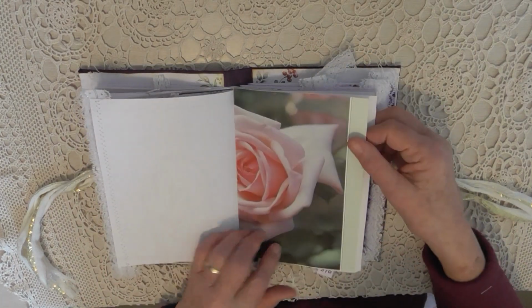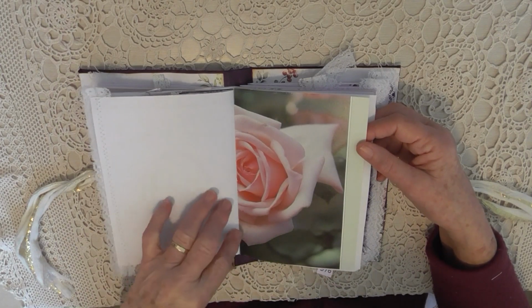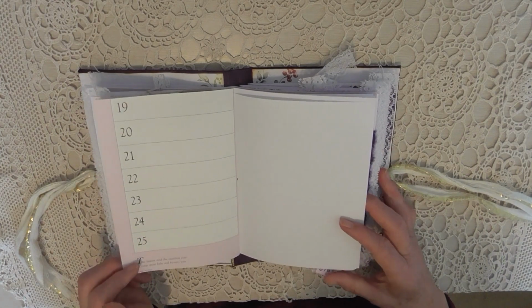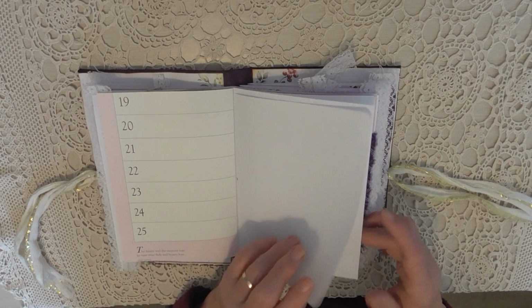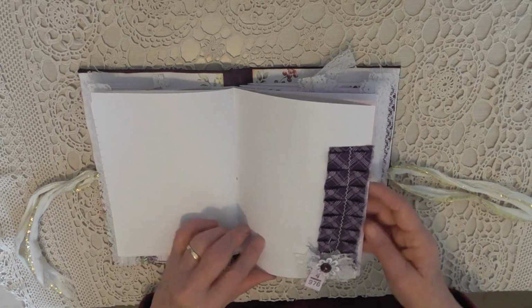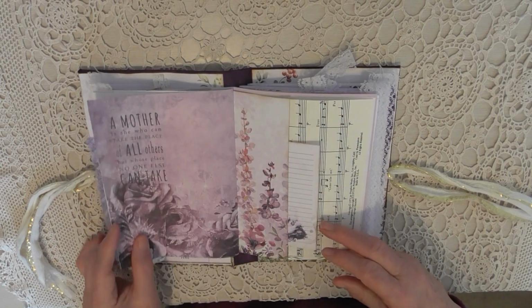So there's the book page. The other part's only a small piece, which I've put that tuck spot on. So it's just a page from a book about flowers, and it was a diary, so you get this kind of thing here as well, which I hope can still be used for journaling space. And I made a ruffle and a little cluster down the bottom there to decorate that page.